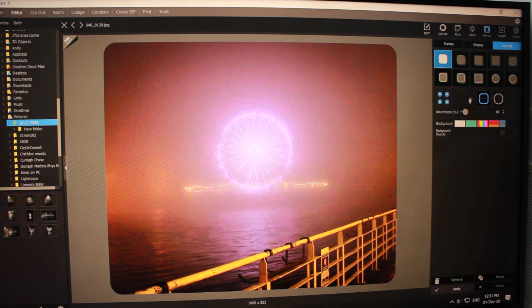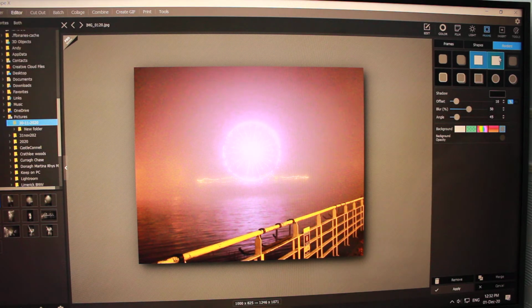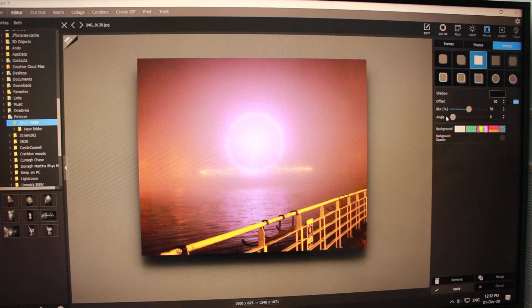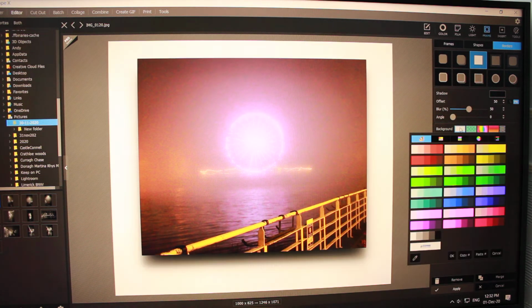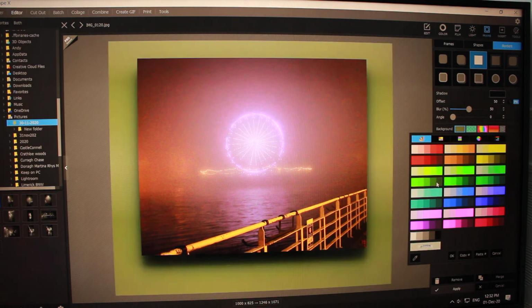Just for the borders that people are asking me about, the top third one in is usually what I use. You come down here, then you'll see a percentage sign and PX. Click on PX and it'll give you your blur. You change the angle of that as well so it's centered. You go to your background color, you see it there. You can change your background color to anything you want.